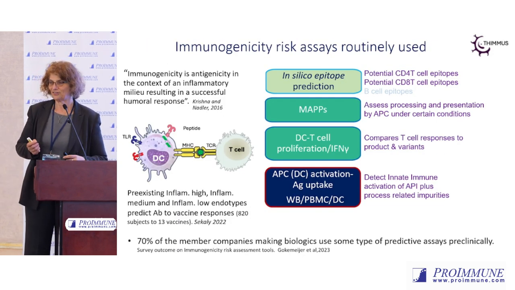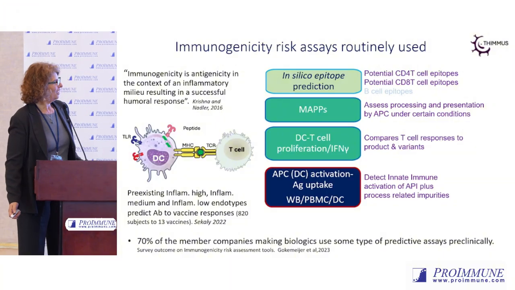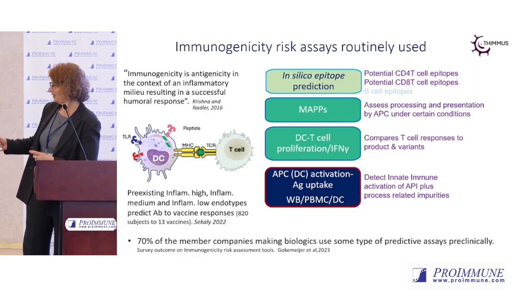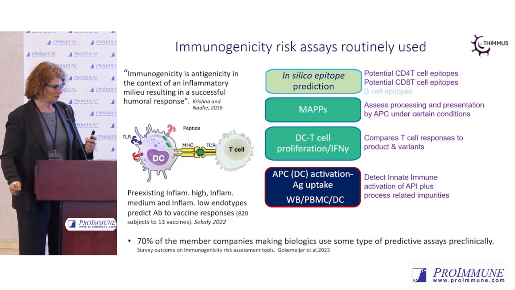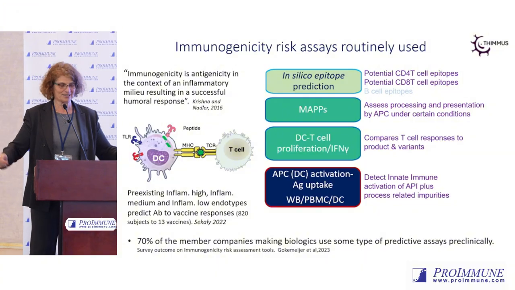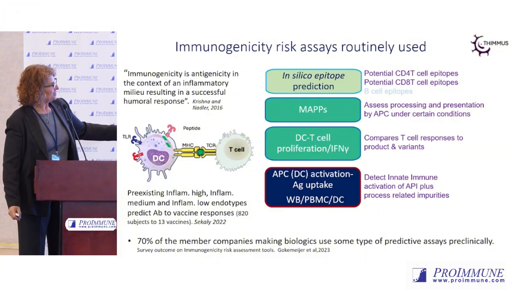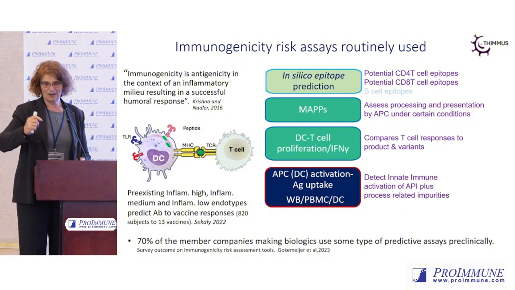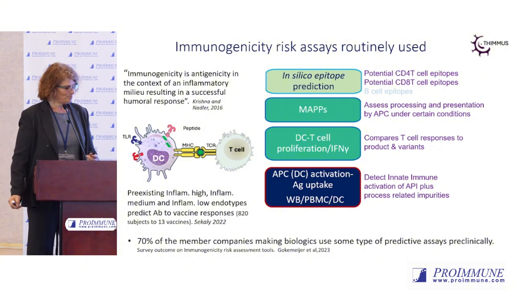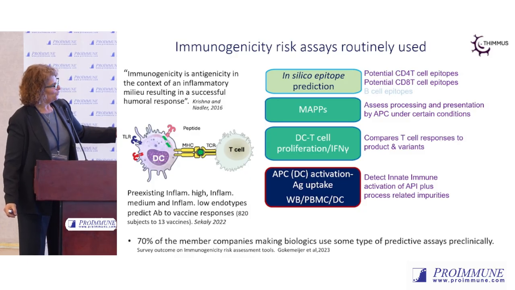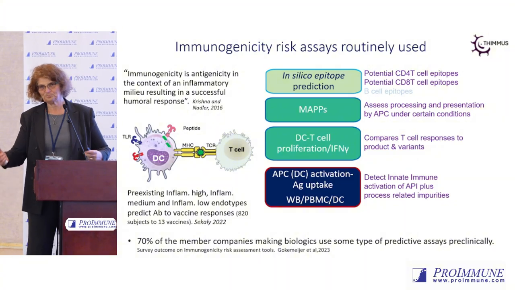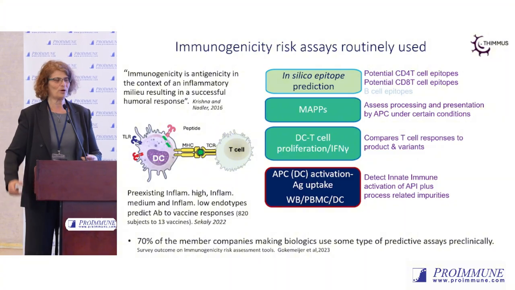Now, you've heard a lot about the different assays, so I won't go into describing each one. I tend to put these assays into 4 big buckets, and I apologize if I ruffle any feathers, but I put them into 4 very big categories. There's assays that are in silico, and those are trying to predict what epitopes are going to bind to MHC, or what amino acids are going to be facing the T cells. And there's a few initial studies looking at B cell epitopes. They're still quite crude, and they're not quite there yet.